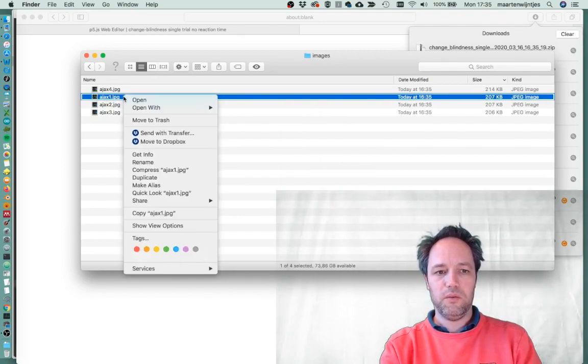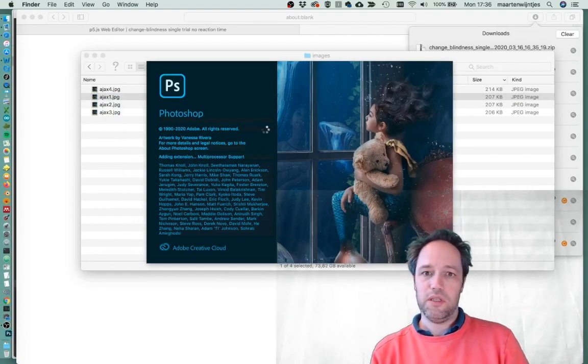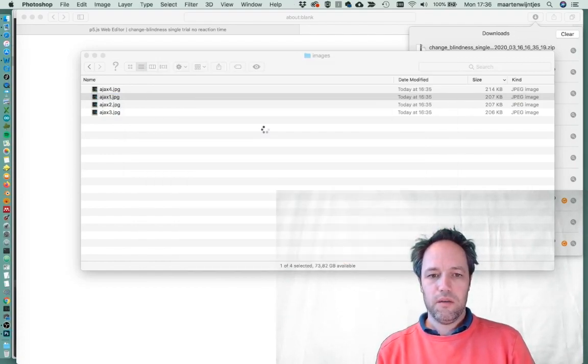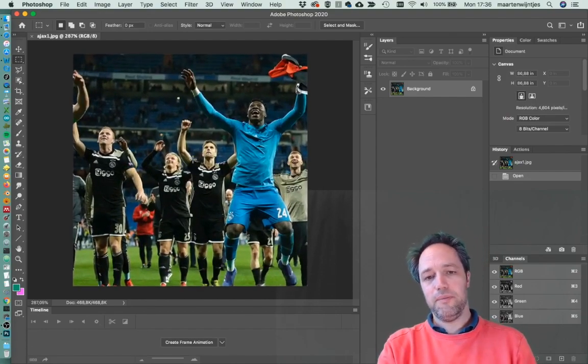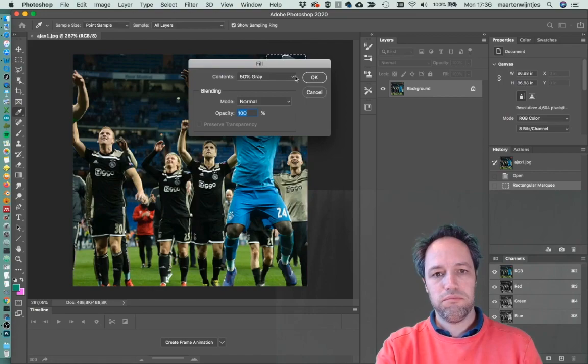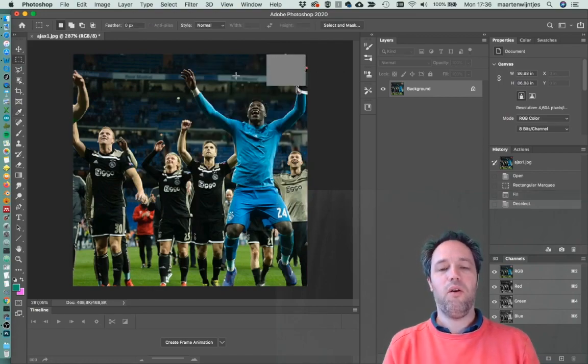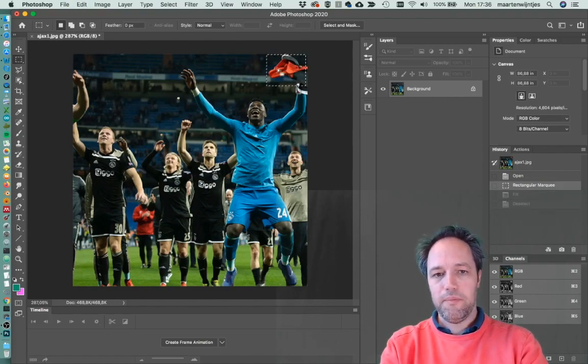You want something to change, you want information to change, but not more than that information. So what I normally do is open it in Photoshop. You can use a different program, but in some way you have to make a change to this image without changing too much. If I want to get rid of this red thing and I do it like this, then of course you will immediately notice it. So in some way I have to get rid of the information, but not introduce more stuff.